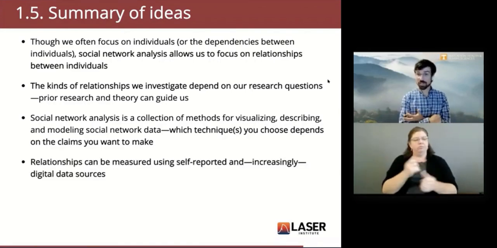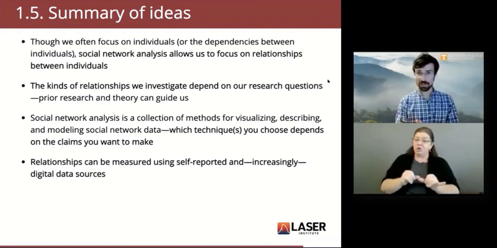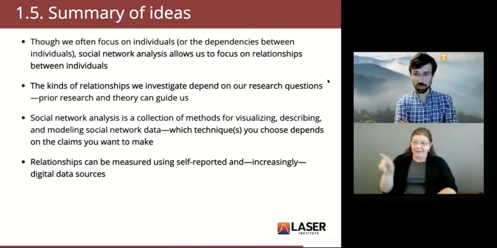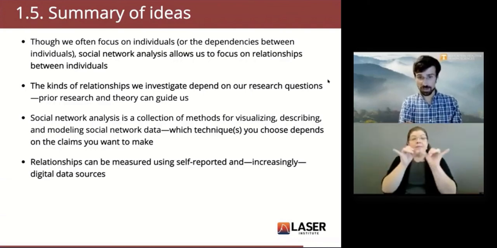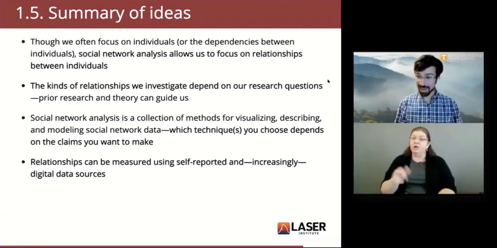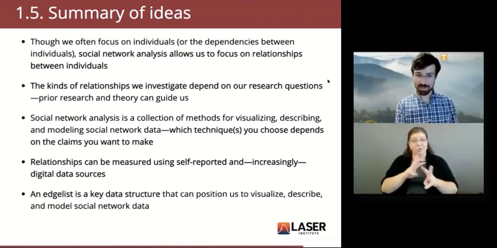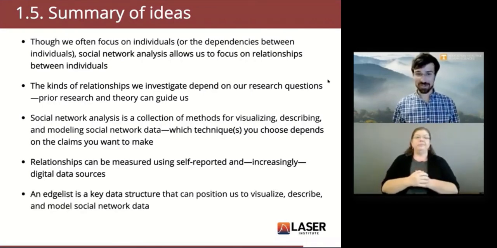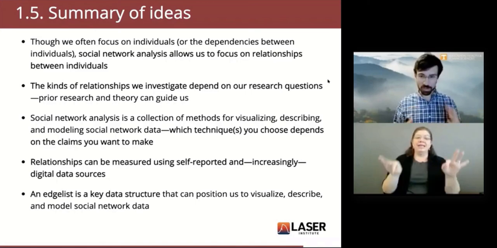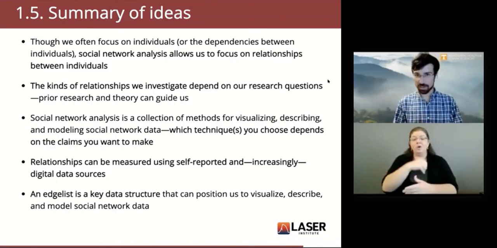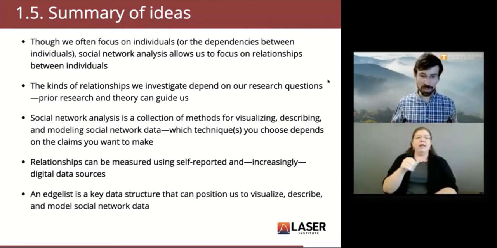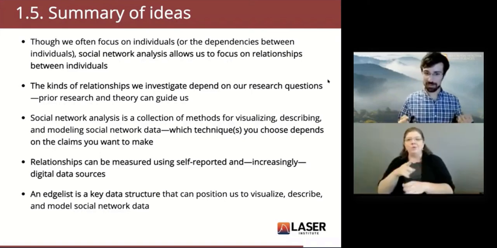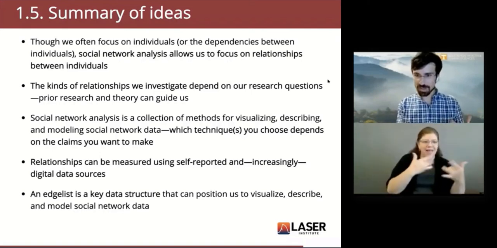Relationships can be measured traditionally using self-reported data, such as by asking teachers who they go to for help or who they turn to when they have a question. And increasingly, relationships can be measured using digital data sources. This is especially relevant to a learning analytics workshop and the LASER Institute. And an edge list is a key data structure. So before you get those beautiful sociograms and the output that you need to answer your research question, you often need to prepare your data in an edge list. This is the 80% of the work that allows you to do that 20% that is so exciting and important. So an edge list is a key data structure.